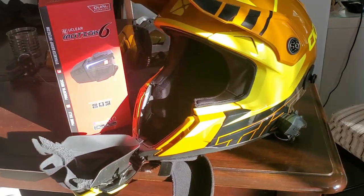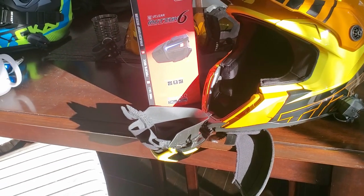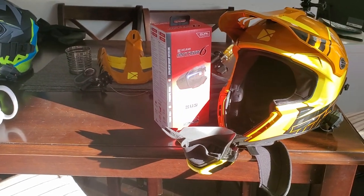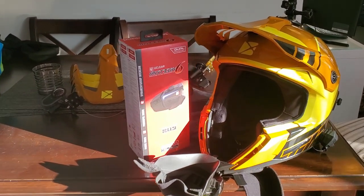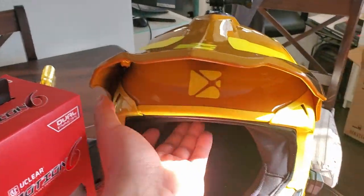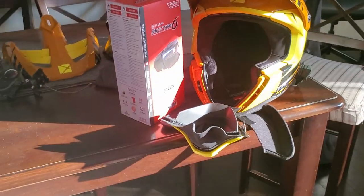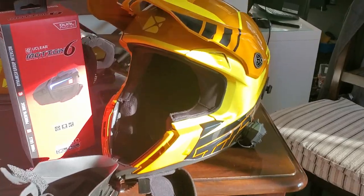There's a little bit of tinny noise in the talking but it's not bad — I wouldn't say it's a deal breaker. I didn't really notice it; my wife noticed it a bit. But the speaker music sounds great and it felt really quiet, which is partly the helmet too.